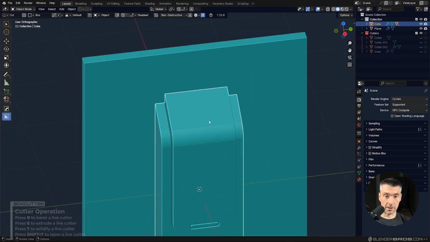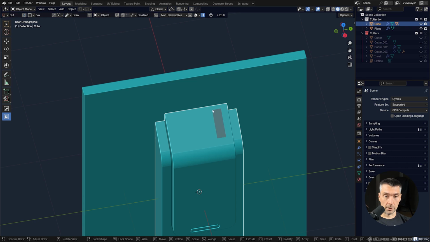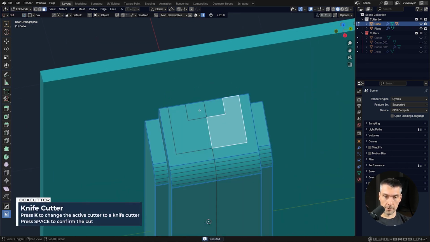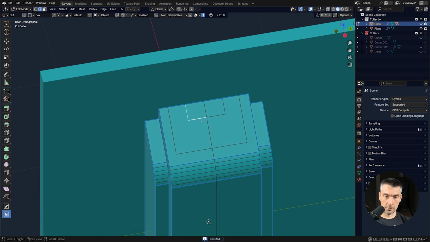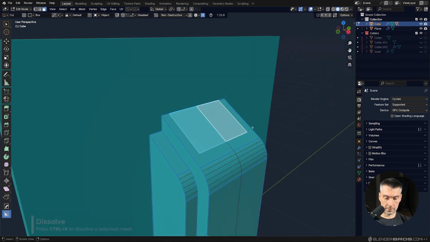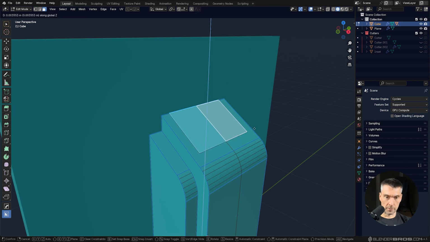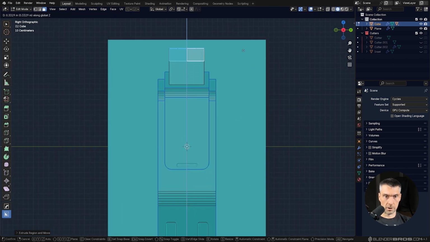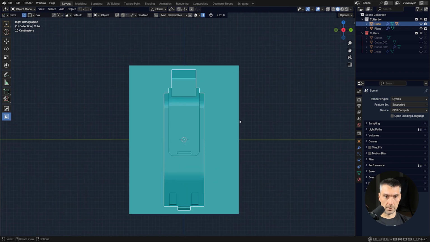And then what we're gonna do, we're gonna run something on the top. So here what we could do, we could run a grill or some such. For example, we could run a cut, right? So K and the cut. And what we could do here is, let me just get rid of these. And there we go. And grab these, and we could actually extrude them up a little bit, maybe even higher than this. Let me see this. This could go actually really high, something like this maybe.